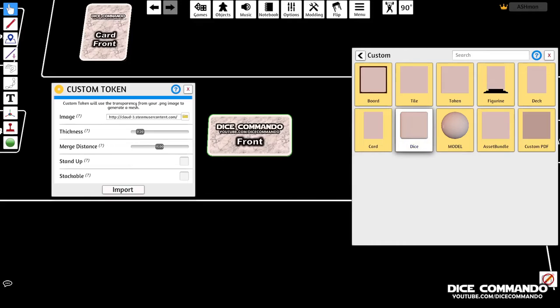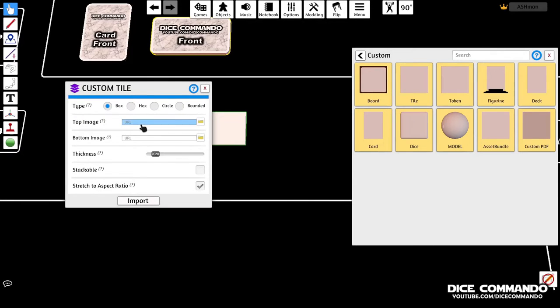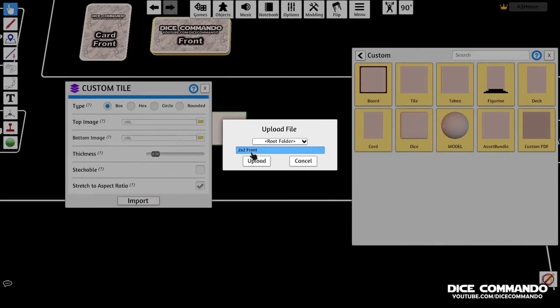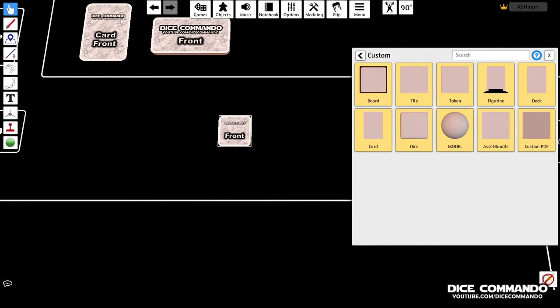We can play around with the thicknesses, make it stackable, and so on to customize what we want. One thing to note for tokens is that if we flip them over, well, that's interesting, right? It actually looks like we're looking through a window at the back of the image. If this isn't what you're after, you may instead want to use a tile. Let's go ahead and create one of those as well. We click and drag as before, and now we see that there are two images available, one for the top and one for the bottom. Let's go ahead and create our tile, this time using the square images.